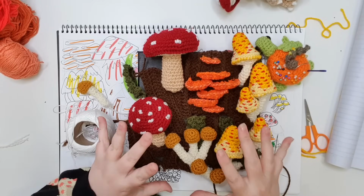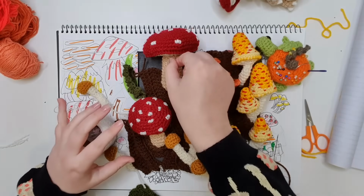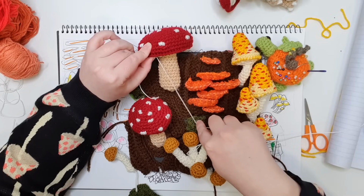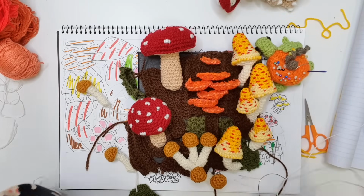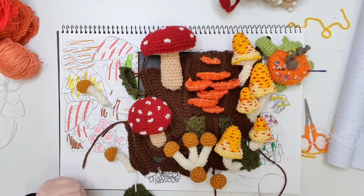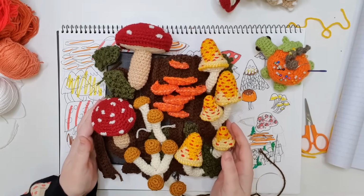So I've laid out all of my pieces here, and the problem I think I'm running into is that I kind of want to do a little spiderweb branching down from one piece to another, but there's not a whole lot of real estate left on this canvas. I'm glad I actually took the time to get this strand of cotton out, because I don't think I want a cobweb anymore. So we'll just sew the rest of these pieces on now.